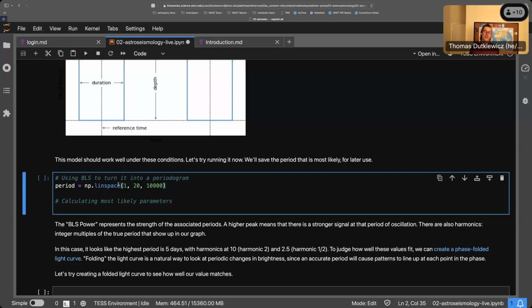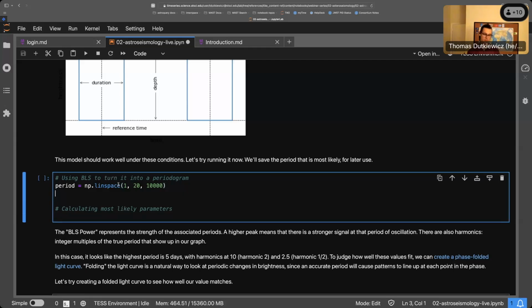And especially when you're talking about a transit and you want to declare that you found a planet, you definitely want to see it at least twice. So that would constrain your ability to set upper and lower limits on the period. At any rate, this is the space that we're going to use. It works fine for this example, and we'll plug it into our analysis here.